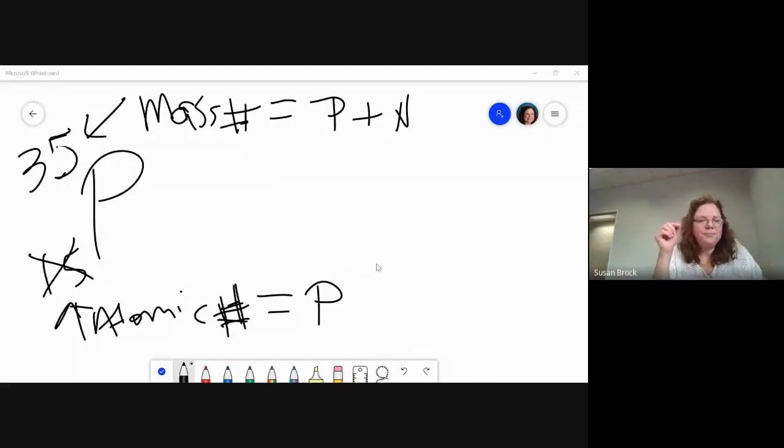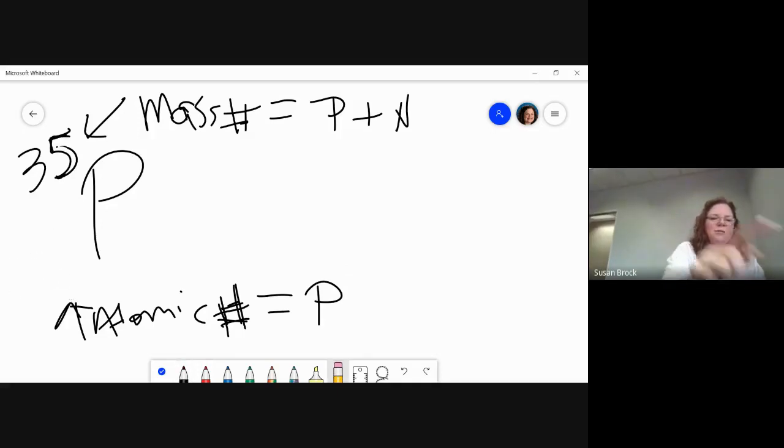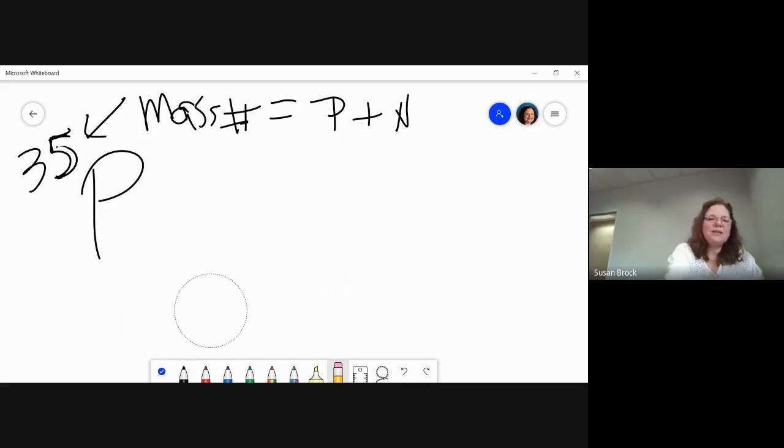All right, so we're looking at isotopic notation. That's when you have a symbol right here and you have numbers around it. So if I didn't have this 15, which was the atomic number, the number of protons, I could still find out how many protons. If I just had the mass number and the symbol, I could look on the periodic table and it could tell me how many protons.